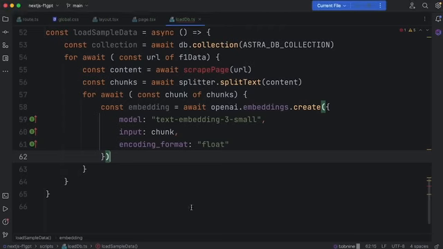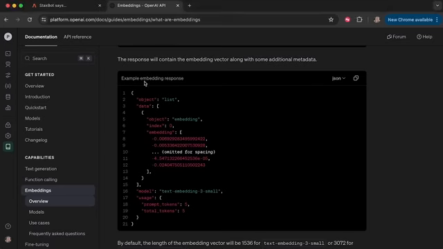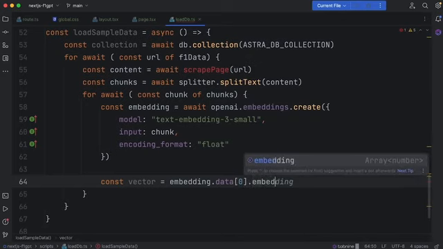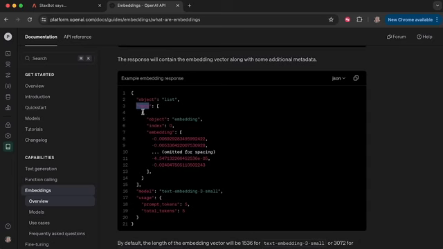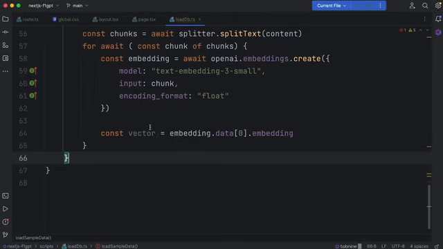The response, we should get that after this is finished. So maybe let's define that as a vector. We're going to go into the object. We've defined this whole object as embedding, right? So this whole object is embedding, and then we're going to use data. Then we're going to go into the first object, like I said, and get the embedding. So once again, data, we're going to go into the array, get the first object, and get the dot embedding in order to get that array. My response should be an array of numbers, and that will be saved to the const vector.